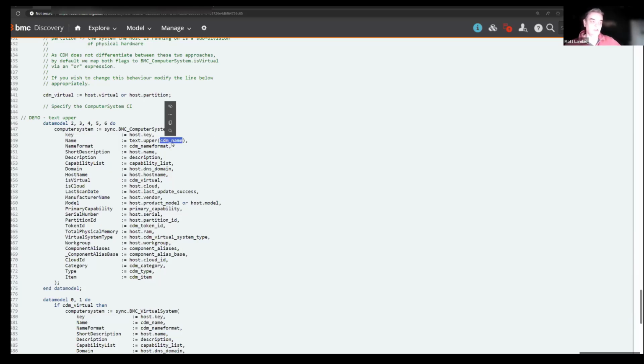In this example, I always expect it to have a name, so I'm rather confident that if we are trying to create a CI, we have already weeded out anything that doesn't have a name, so set it to text.upper. Nothing else I want in this data needs to be uppercase, so I've set it there.